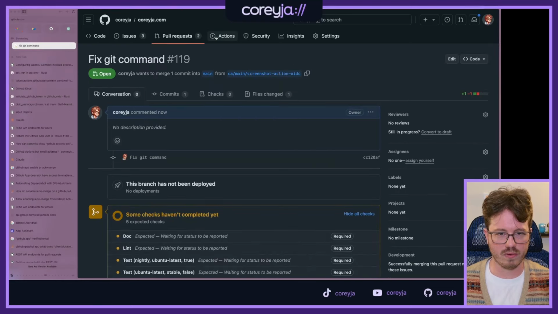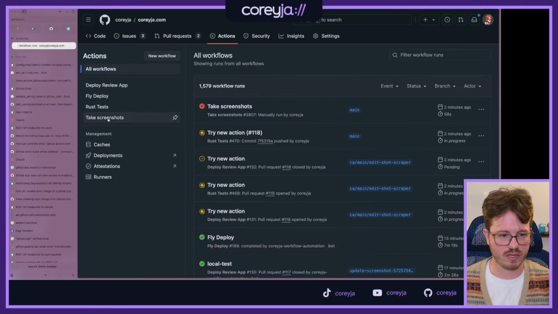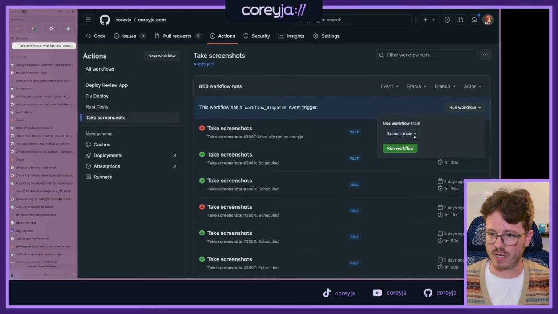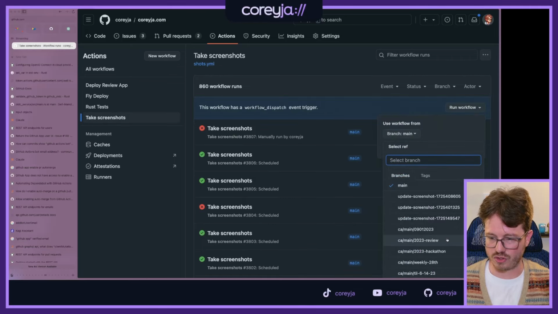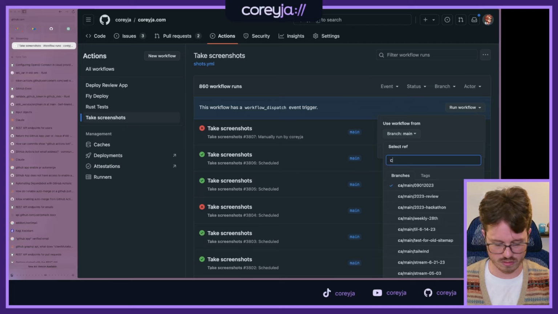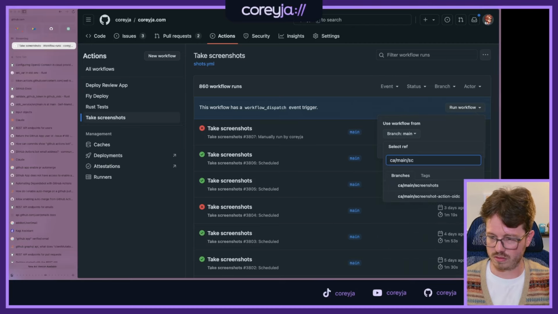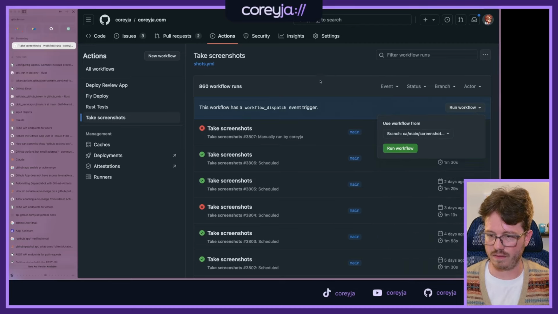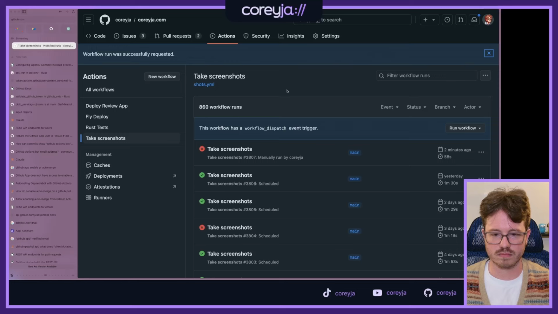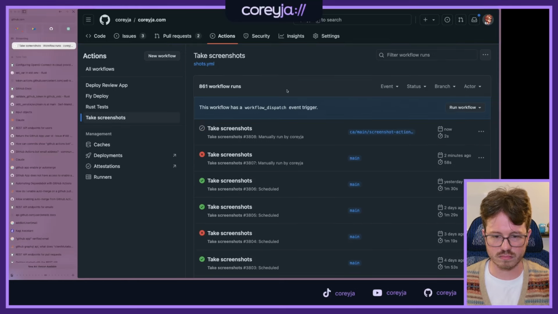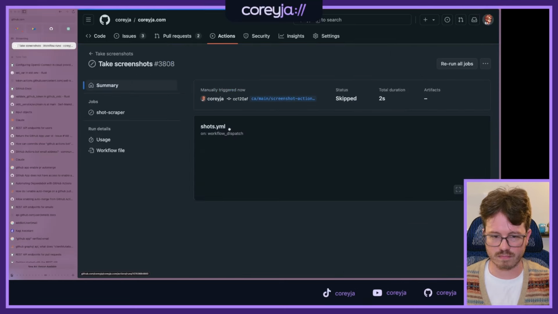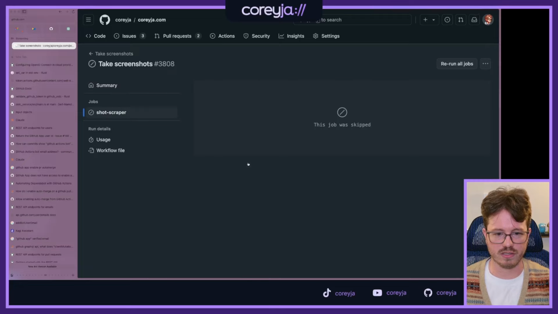But now I want to go to actions and I want to do this. Run it from this branch. This one. Run. Is it not going to run because it's not on main?